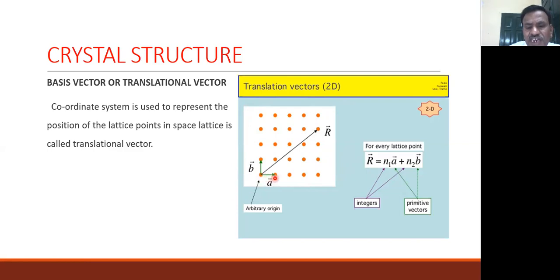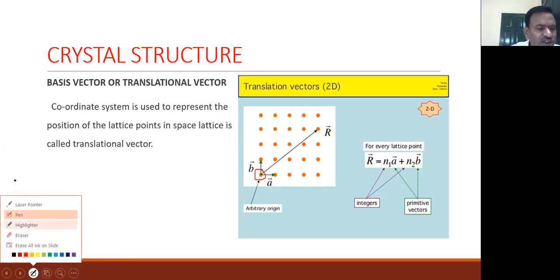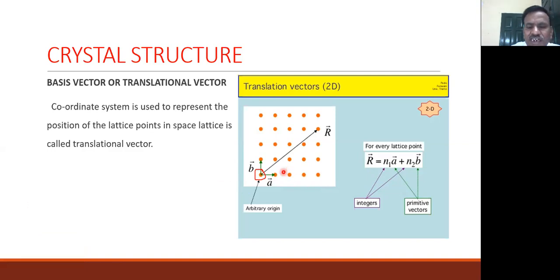Here, from here to here, one lattice point, the distance is a. Again, from here to here, it becomes 2a. Here it becomes 3a. It becomes 4a. This is 1a, 2a, 3a, this is 4a. Because this is the origin I'm considering here. From the origin, I can move on the right side, or else the left side. That is 1a, 2a, 3a, 4a.